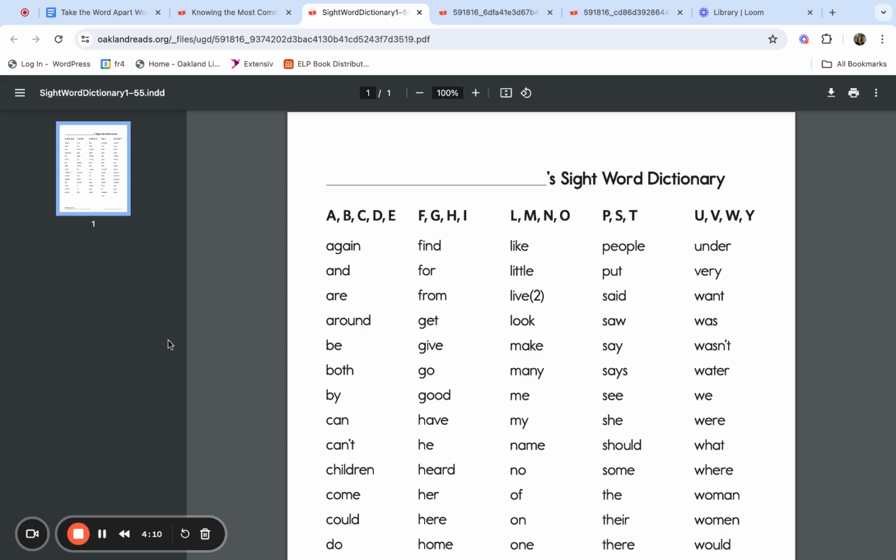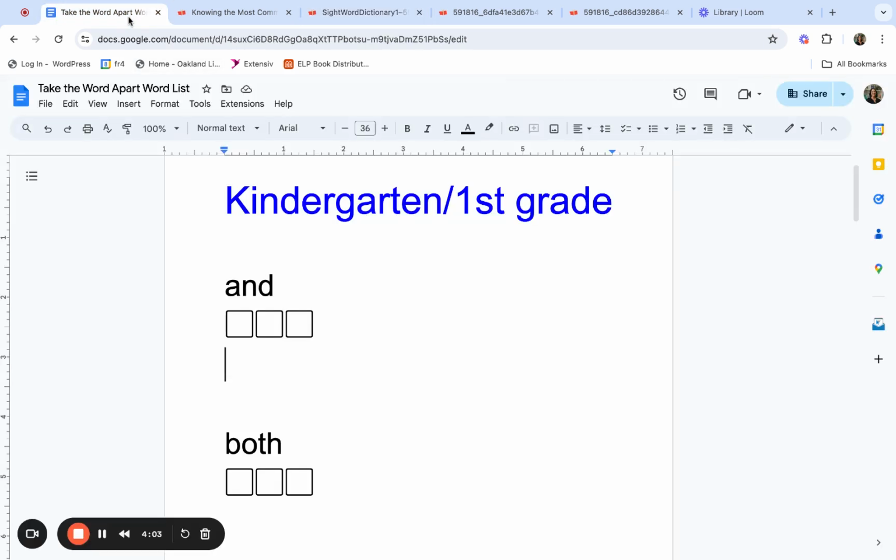So I'm going to choose a few words from this list and write them down, and then give my child a blank sheet of paper for them to write the word down when it's time. The first thing we would do is look at the word and ask them, what are the names of each of the letters in this word? And if they need help, we can do it with them. A, N, D. And then we can count them. How many letters? 1, 2, 3.